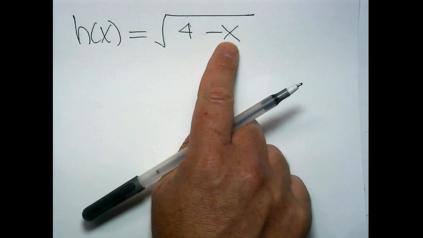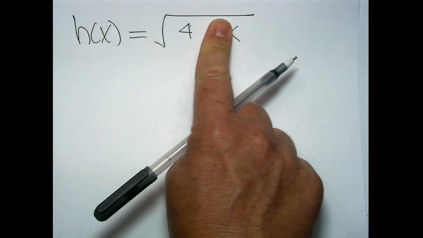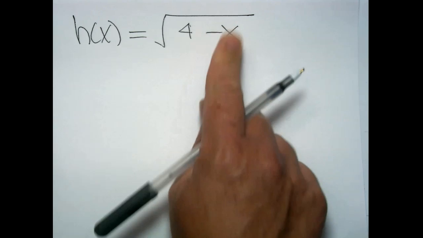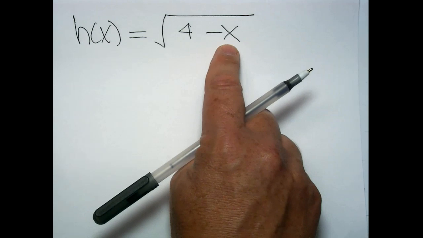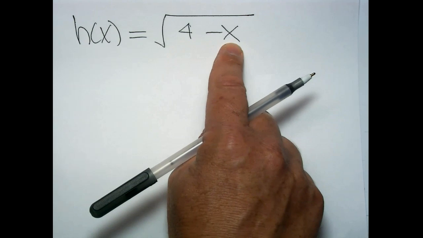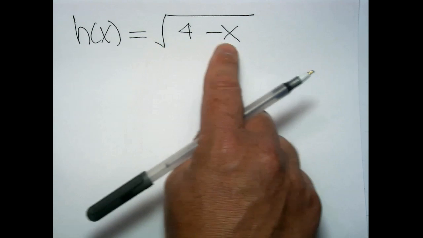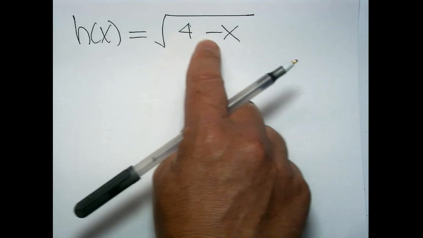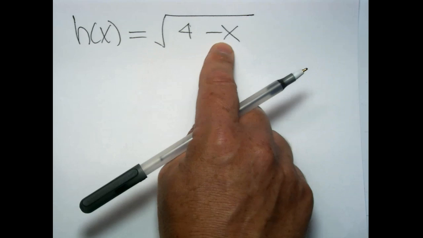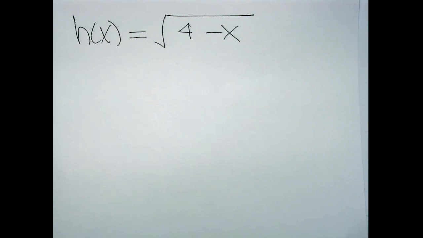Let's just try a few in here. If you put 0 in here, square root of 4 is just 2. I have no worries there. If I put a 4 in here, x equals 4. 4 minus 4 is 0. That's okay. Square root of 0 is 0. But guess what? If you put a 5 in, now you got trouble. 4 minus 5 is -1. The square root of -1 cannot produce a real valued output.